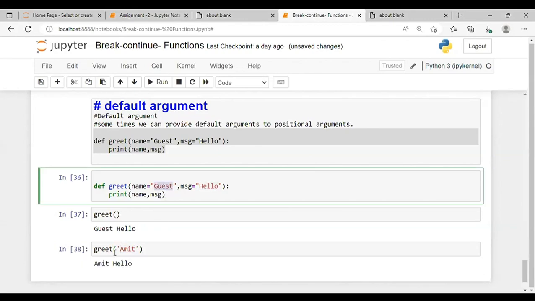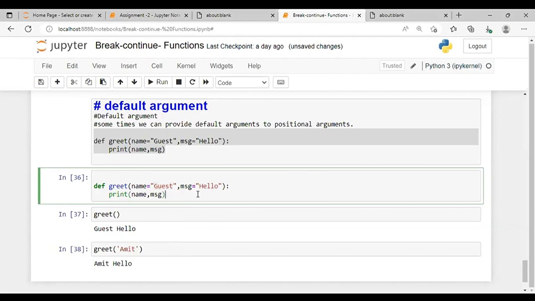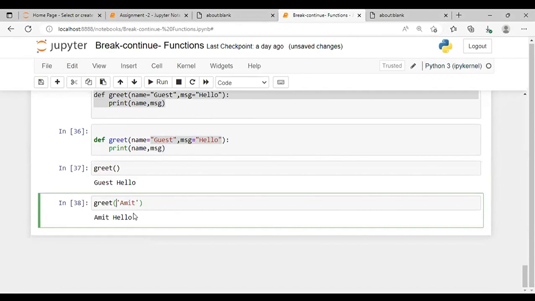Instead of guest, it has taken Amit and then the next is hello. Understood? If we are passing a value, then that is okay. But if you are not passing any value, then it will take the default values. Understood, guys? Very simple, right?